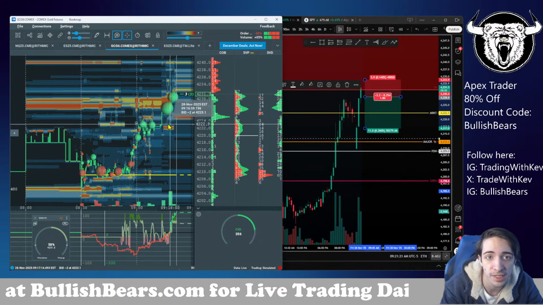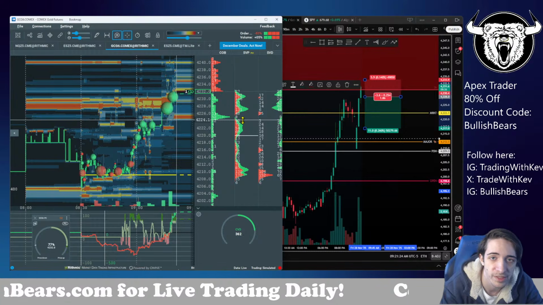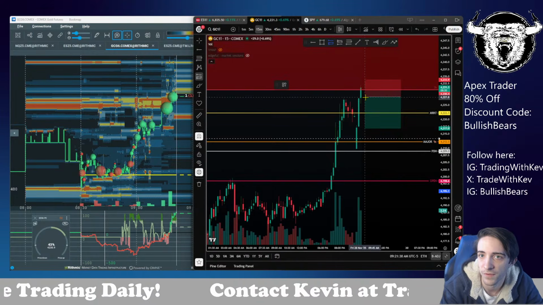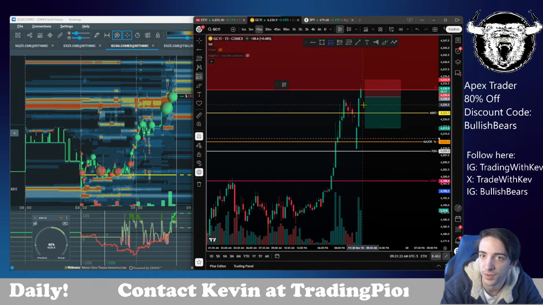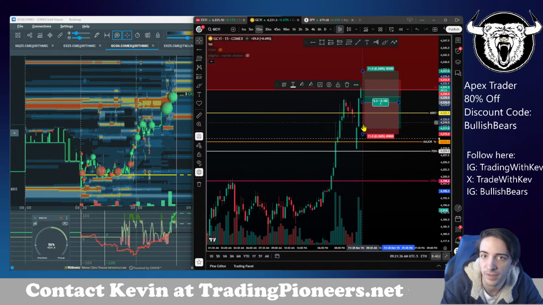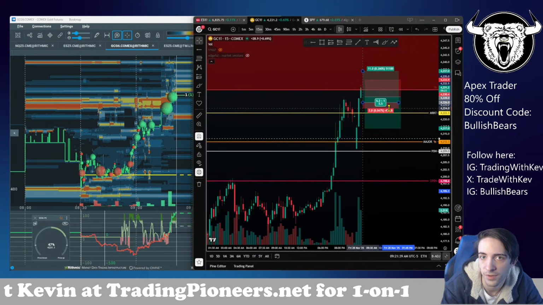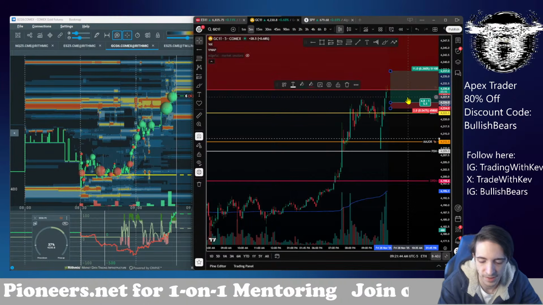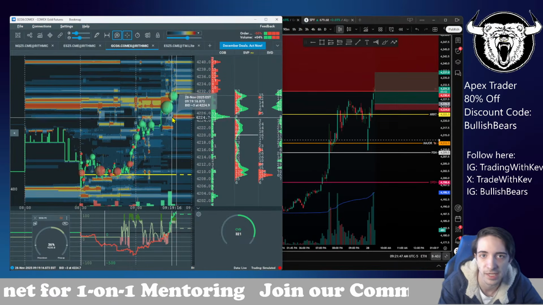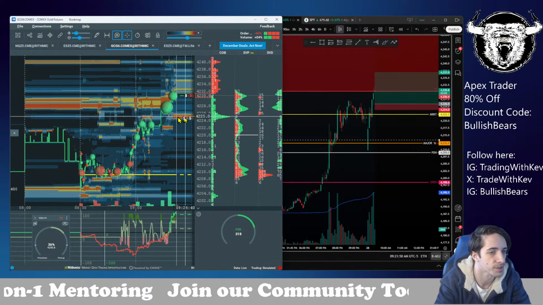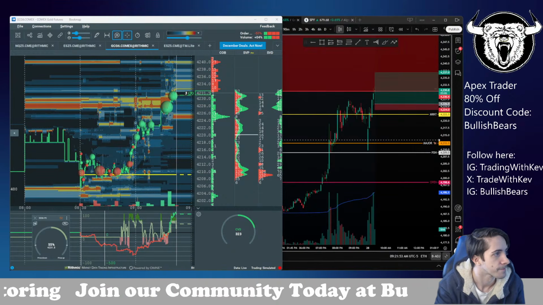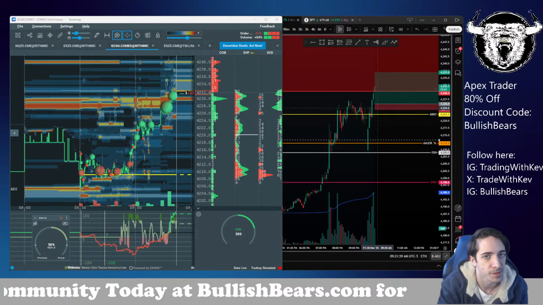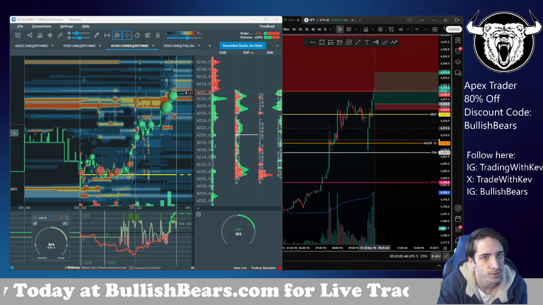Something I might note, too, is an extremely low volume shelf right here between 42.24 to 42.26. That would be right over here, 42.24 to 26. So here's 26, right there, 24, down over here. So we'll delete that for now. We could see if that area does want to hold as support, if gold can pull back. We do see that there is a big passive buyer sitting at 42.25 now.